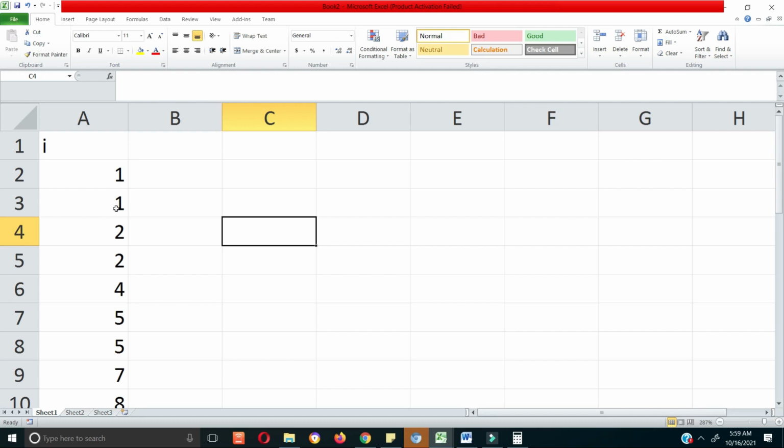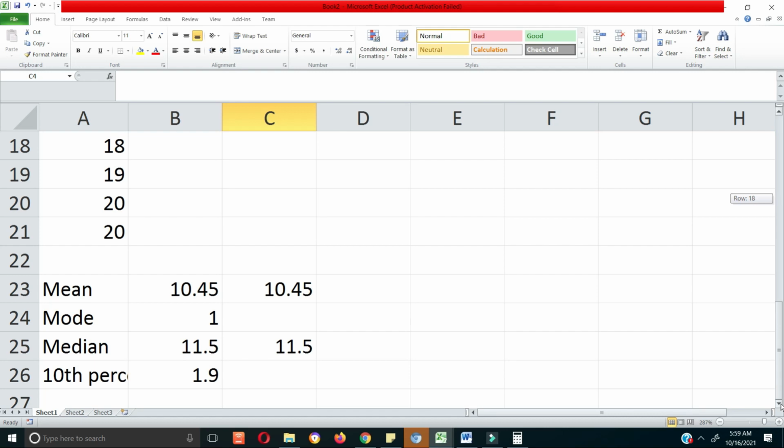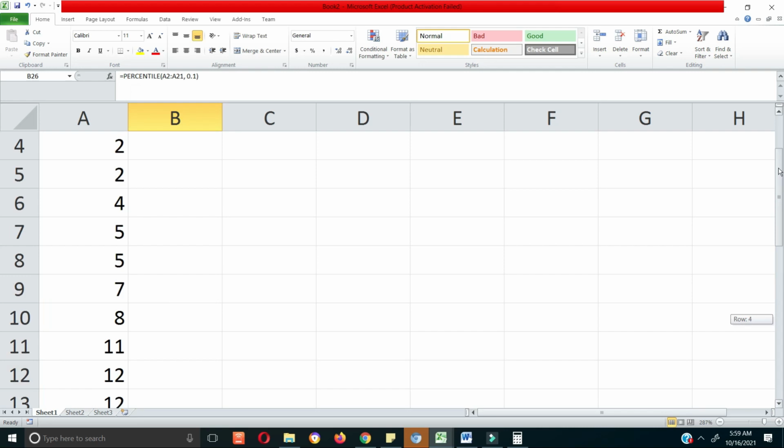So what I actually do is get the mean of 1 and 2, which should be 1.5.